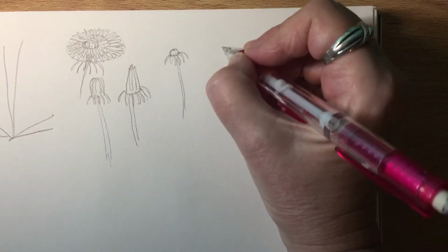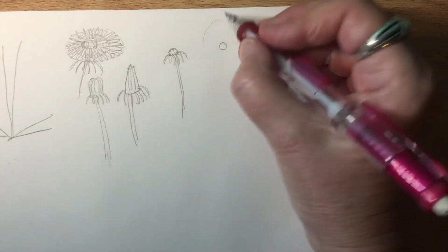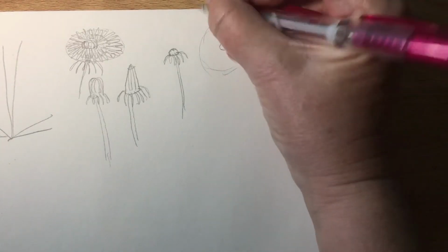So now let's get to the most complicated one, and that's when it's in the puffball state. What you want to do here is have an interior circle for where all the seeds are attached, and then draw an exterior circle because dandelions are pretty symmetrical when they're in the puffball stage.